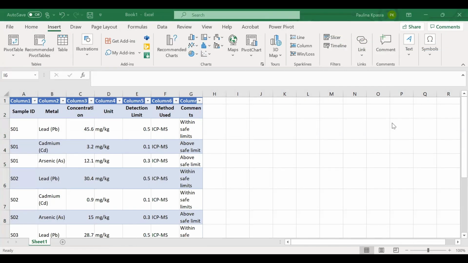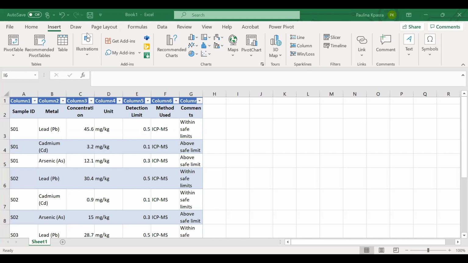So now let's move on to talk about the illustrations group. We've spoken about the tables group. Let's talk about the illustrations group. The illustrations group provides tools to add visual elements like pictures, shapes, icons, and SmartArt to your worksheet.